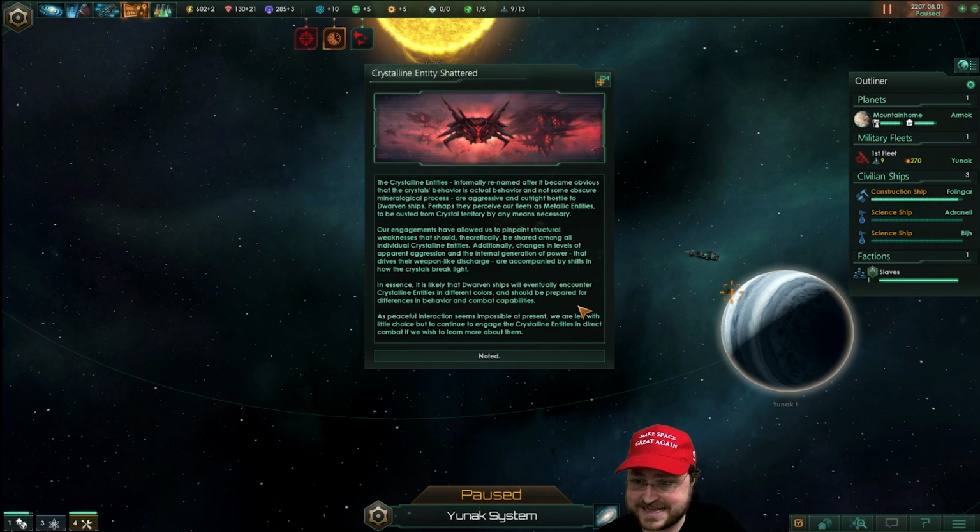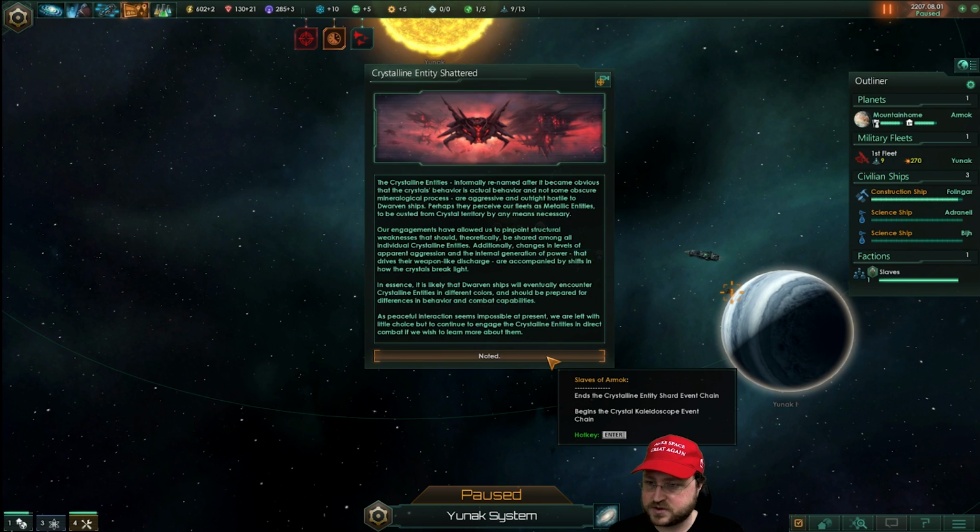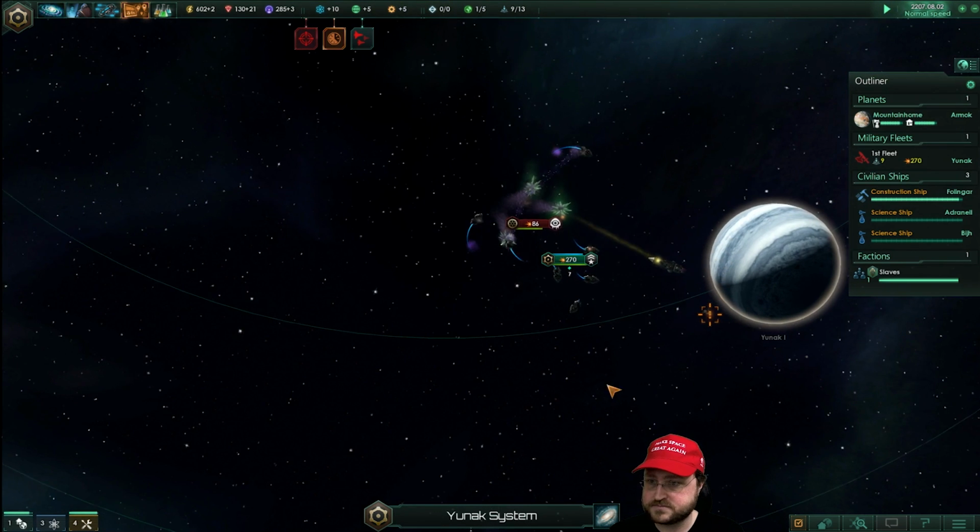In essence, it is likely that dwarven ships will eventually encounter crystalline entities in different colors and should be prepared for differences in behavior and combat capabilities. As peaceful interaction seems impossible at present, we are left with little choice but to continue to engage the crystalline entities in direct combat if we wish to learn more about them. So it ends one event chain and starts the Crystal Kaleidoscope event chain. Okay.